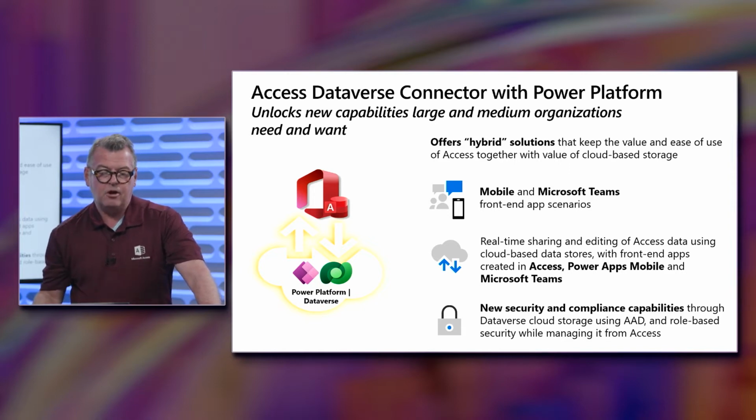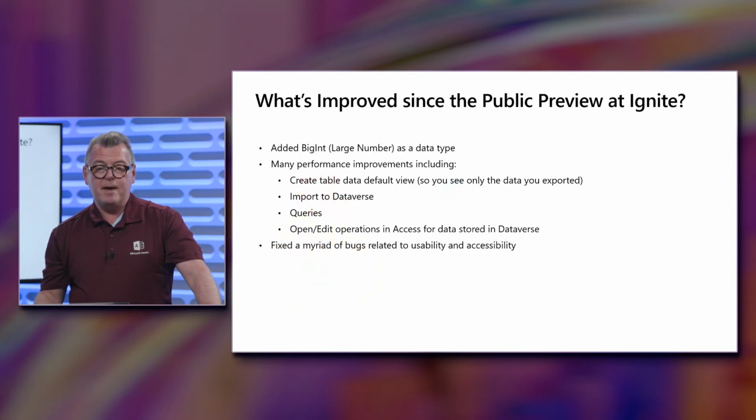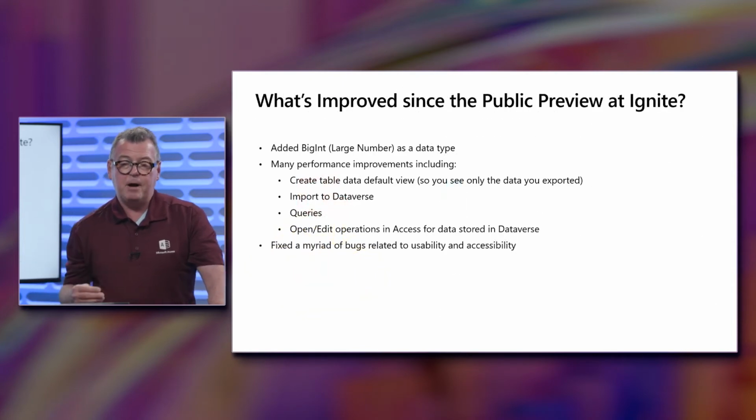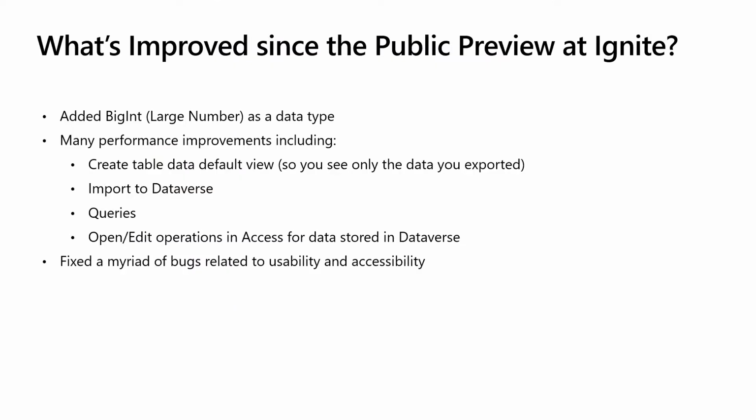Today's Dataverse Connector announcement helps meet all of these needs. Now, some of you may remember that we actually announced the public preview at Ignite. And here are some of the improvements that we have made based on the customer feedback we got. First of all, we've added big int, which is large number, as a data type support.